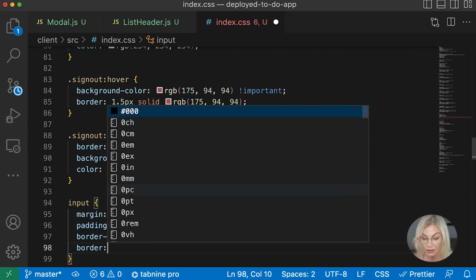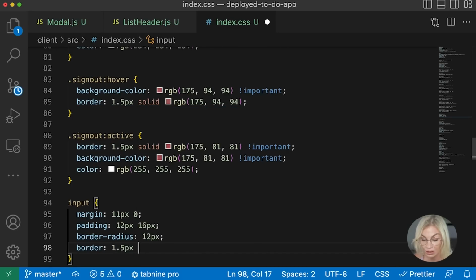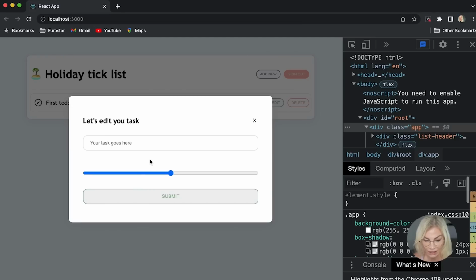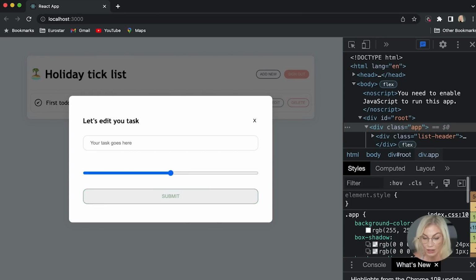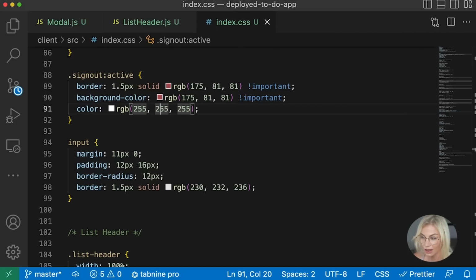And let's also give each one a border of 1.5 pixels solid and RGB 230, 232, 236. Okay. So our inputs should now look like this. Great. And you will see how that edit class has been added to this input. Okay, so I am happy with this. I think it's now time to move on.